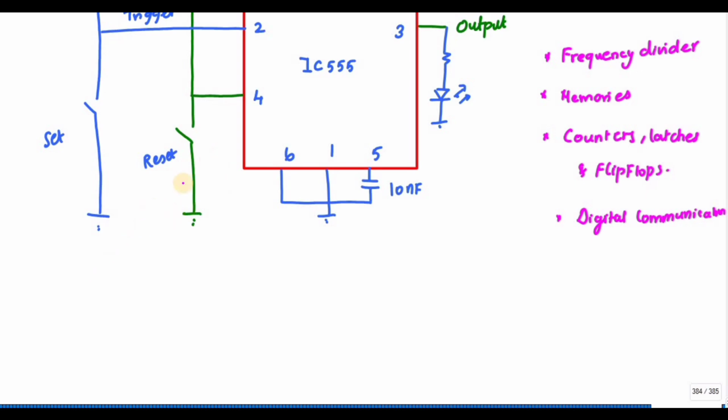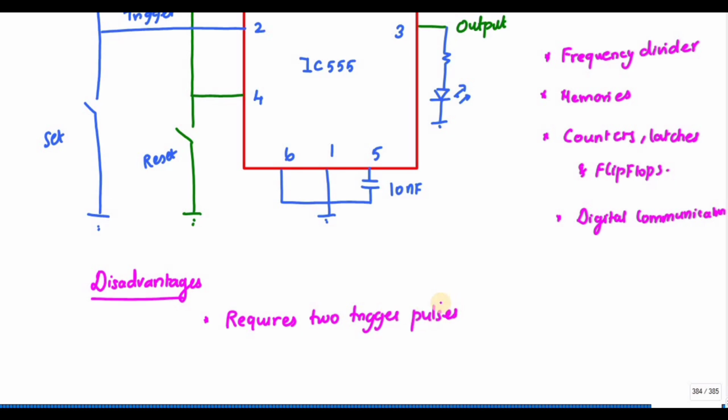The disadvantage of the bistable multivibrator is that it requires two trigger pulses and it is more complex than the monostable multivibrator. Therefore, the bistable multivibrator is a fundamental digital logic component which is widely used in sequential logic circuits due to its ability to latch on to one of the two possible output states. It serves as a basic memory cell and pulse shaper. Therefore, understanding its working and applications is important.